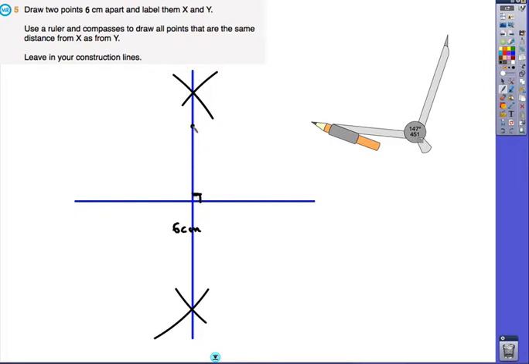Remember, any point that you pick, let's say there, it's going to be equal distance to this point and that point. Even if you do that, this is equal distance apart from points X and Y. A few of you have done this to show that you understand it, and I'm very happy, but you don't have to do that. You don't have to show that these lengths are equal apart. Just draw the straight line. Don't waste your time in an exam doing that.